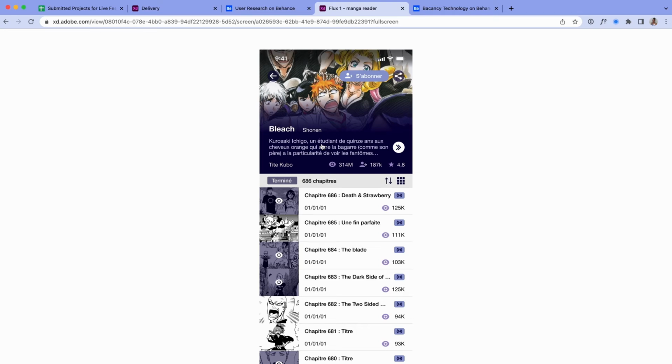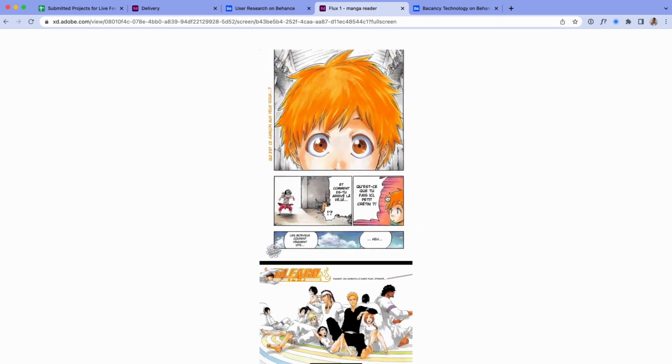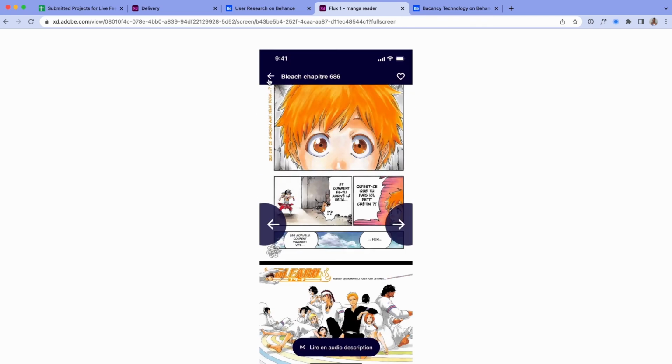Yeah, in fact, this icon is just an indication to say that people with some visual disabilities can listen to the chapter and not read it. I don't know how you say it in English, but there's a voice that is like an audiobook. Yes, audiobook. Yeah. Yes.